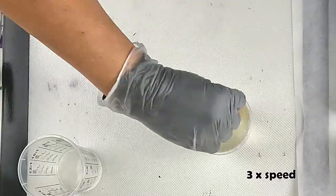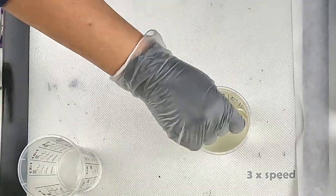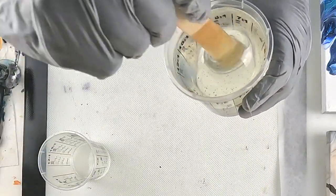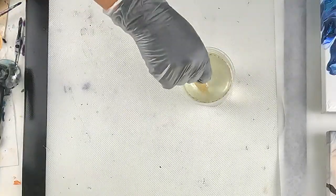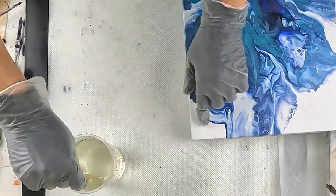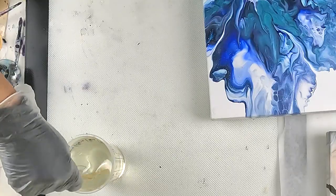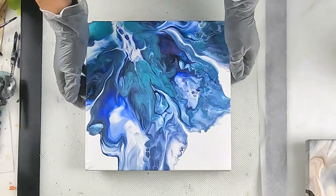One thing I did forget to do was wipe my canvases down. I don't know if I want to do that now because I don't want water left on them — they'd need time to air dry and I've only got 40 minutes. The timer is set. You can see there are bubbles in the resin, but I'm hoping I can work them out with the heat gun. I'll stir it a little bit more. I picked this canvas because it's got a white lump on the corner that I tried to repair, and I'm curious to see whether resin will hide it.